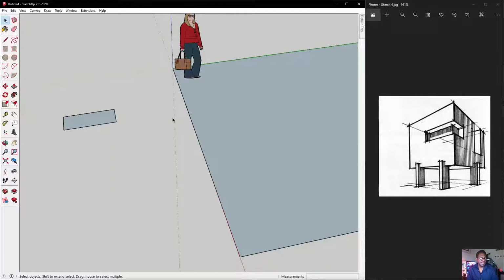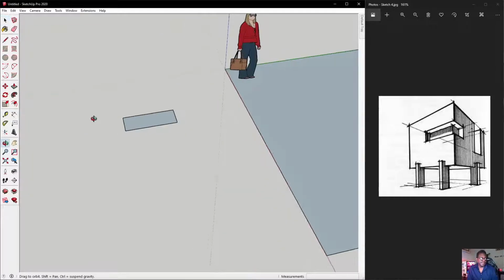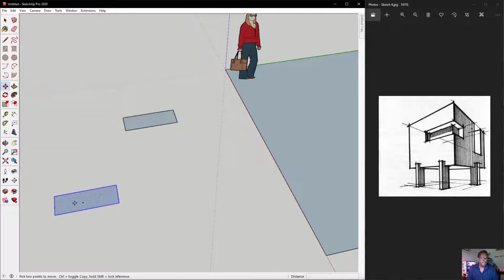Now, when something is a group, it's all individual. For example, I can select this and let's say I want to make a copy of this. Well, I could do the regular copy and paste. I'm going to put this over here.